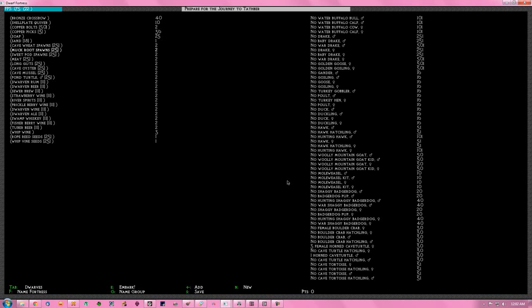Lots of seeds: cave wheat, muckroot, sweet pod, and then down here I have rope reed and whipvine. All five can be brewed, and the underground ones can all be eaten as well, raw. I am playing with the harder farming turned on, so these underground ones are going to take a full year to grow. It's one of the reasons why I decided to bring these ones along as well, so I can have some stopgap plants for early brewing.